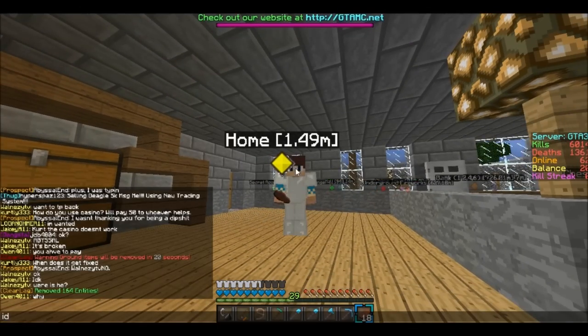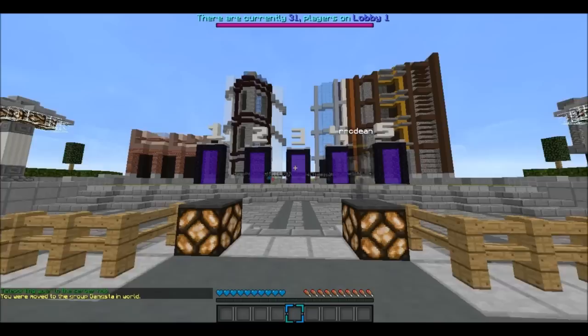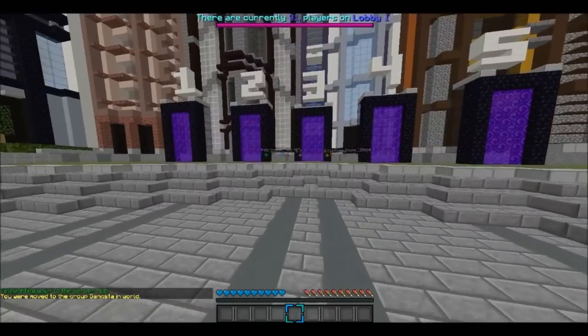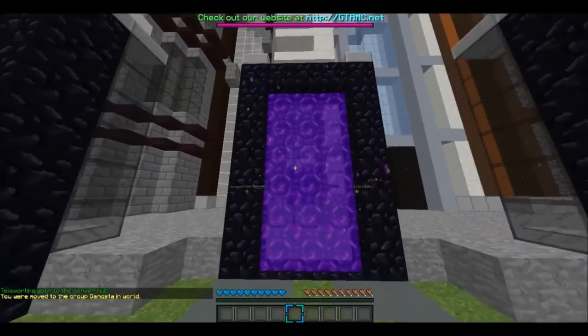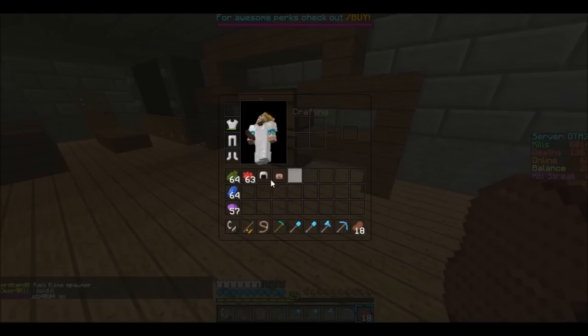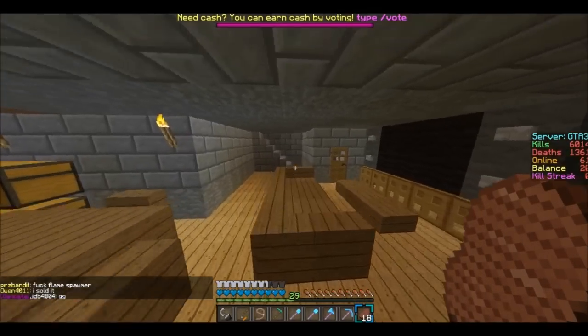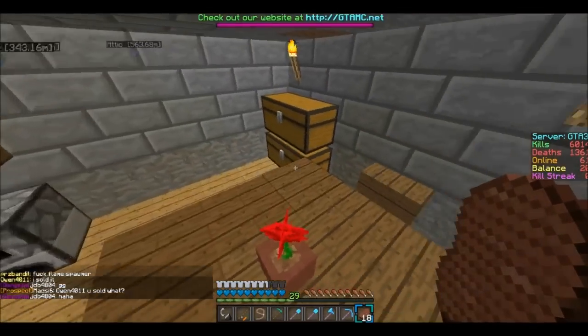See, he was in the lobby. He's in the hub, I believe. He was in the hub. Okay, he's probably on server one then. Whatever. Also, speaking of hubs and stuff like that, I will be getting the pepper spray and the grenade kit very soon, very soon.